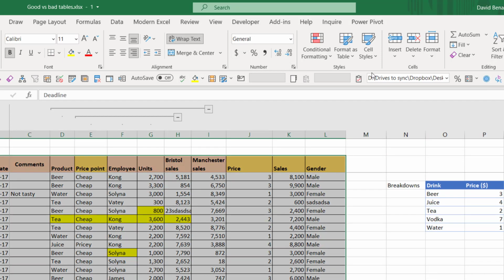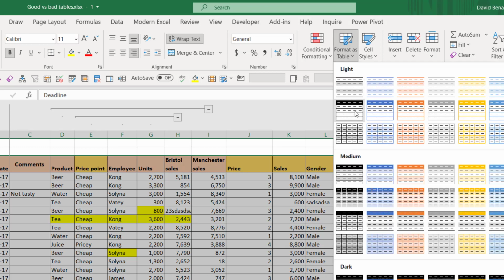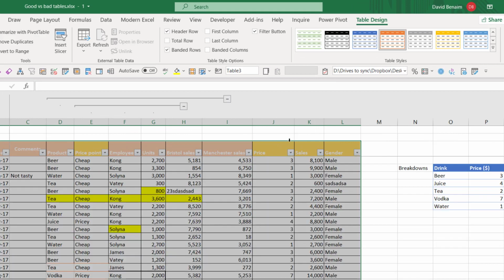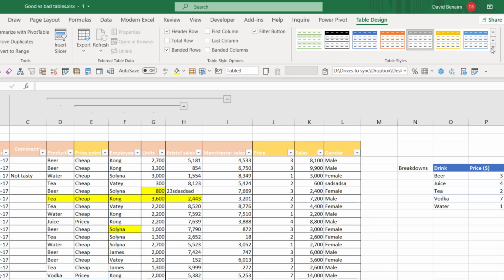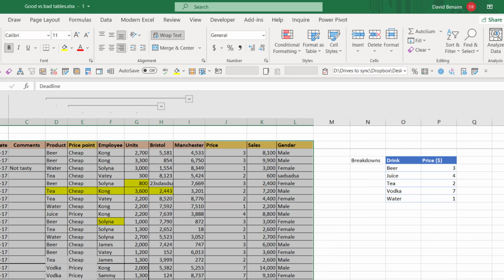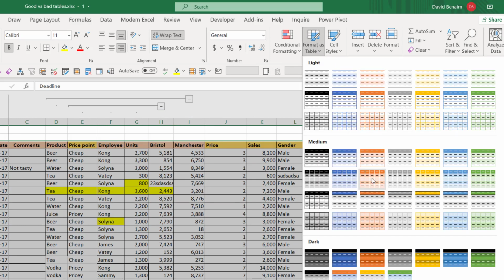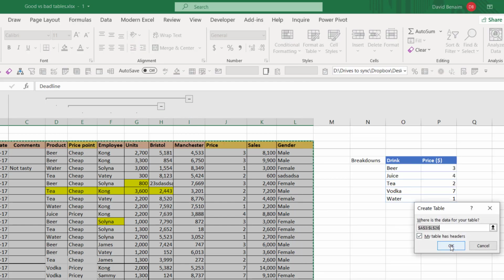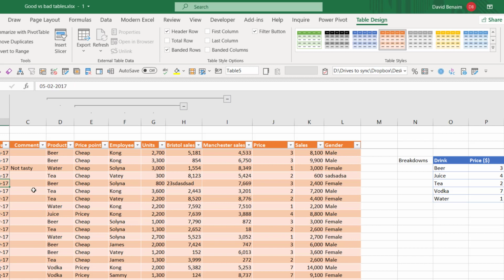So if I go to the Home tab, I'm going to format as a table. These are really, really great features that allow you to have entirely table-wide formats. You can choose the style that you want, and it will format the entire table rather than just one row. I'm going to undo that and show you an even quicker way. If you have your broken formats like this, go to Format as Table and just right click on one that you like and Apply and Clear Formatting. Press OK. It keeps your dates in the right way and removes all the other formatting around.